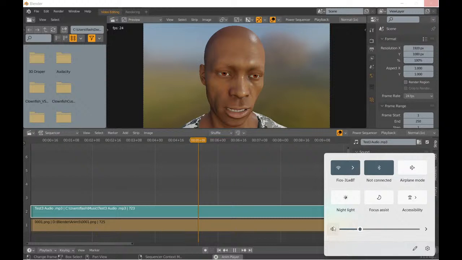Hold on one second, I'm having a little glitch. Blender is freezing up for some reason, but pretty much that's it right there. It actually works.